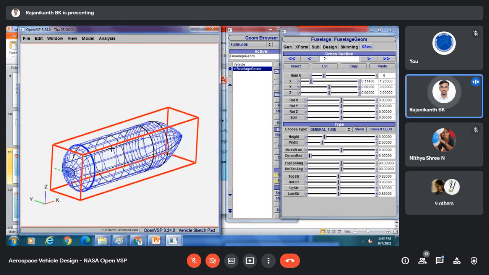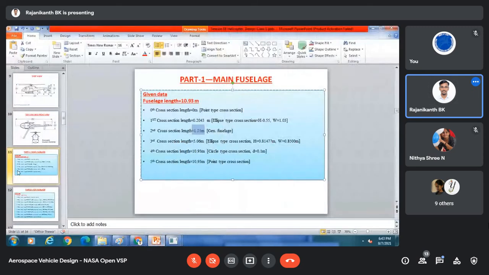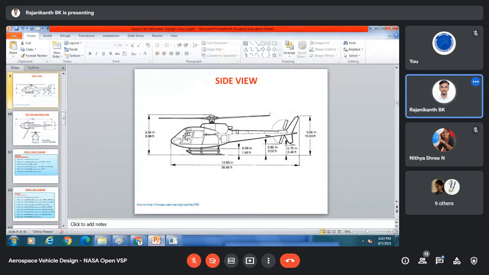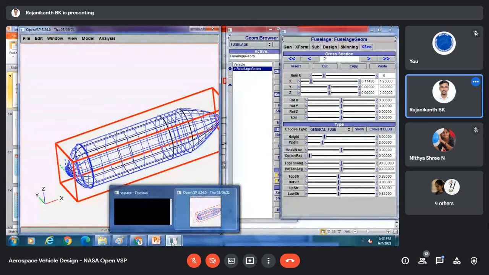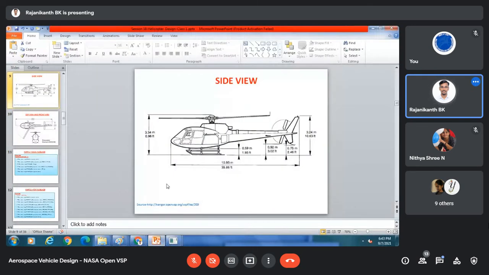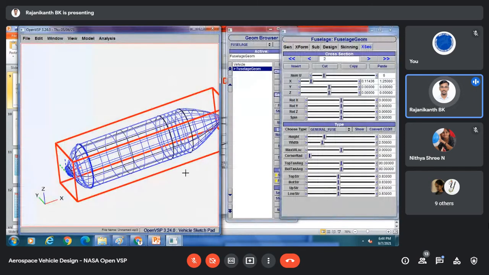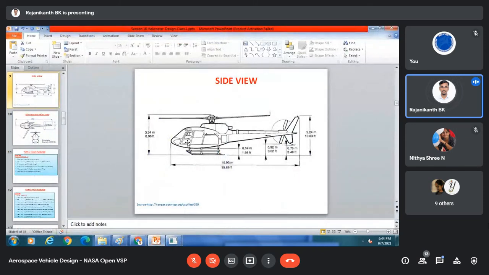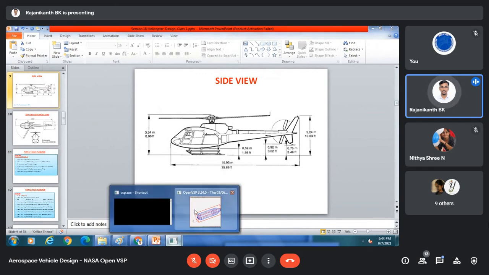You can ask, sir, why are you directly giving this value? Because see, this model has already been done, no? It's already completed. Based on that experience, we know where we have to locate our cross sections so that we get the required shape. So it's all about experience and how agile you are with your software. So keep working on the software. You will understand each and every parameter and option in OpenVSP, so that it will be easy for you to deal with any type of aircraft model, whether it's a helicopter, commercial plane, or fighter jet. Easily you will get the idea, and based on your input and your creative thinking, you can complete your required model.